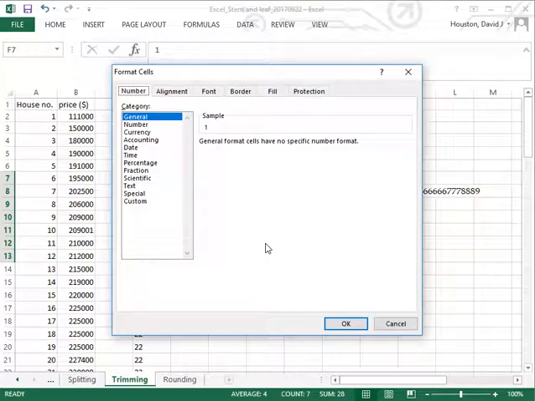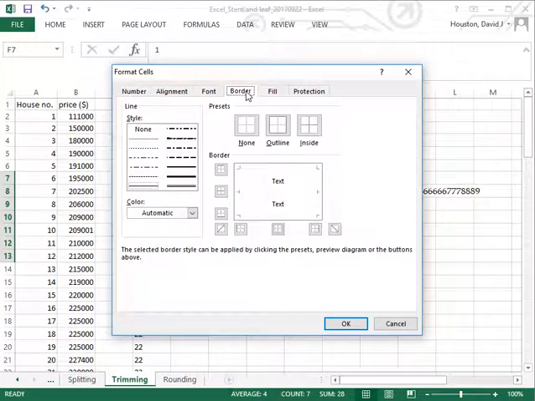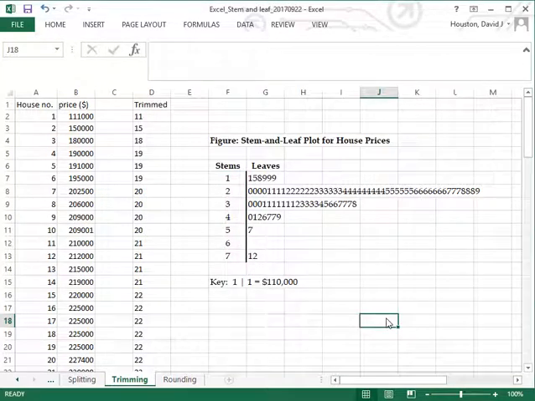Now, right now, the default for a border is a thin solid line. I'll make it a little bit thicker solid line and come down here. I just want to put it only on the right-hand side of all of these cells. And right there you have it, a stem and leaf plot for house prices here, where we've trimmed off the numbers, so we're left with only two numbers in order to construct the stem and leaf plot.